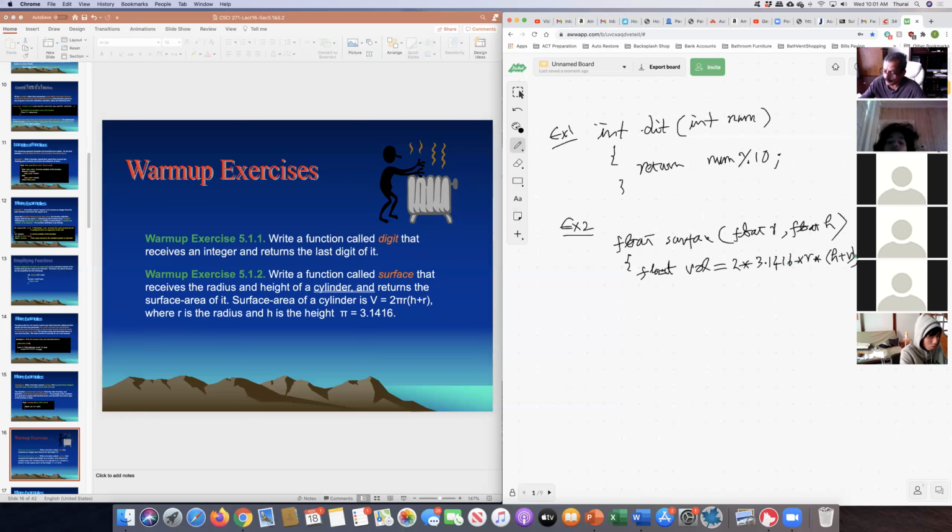That's a volume. And then you can say return vol and close. That's your function for finding surface. All right, so moving on.